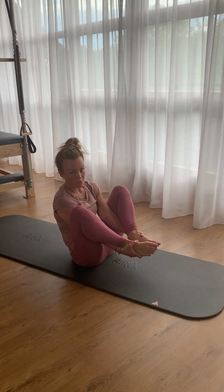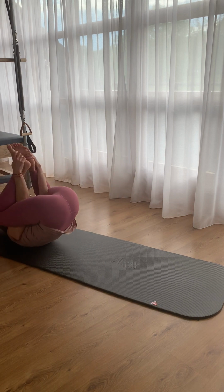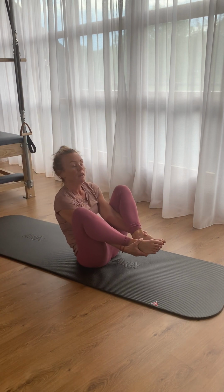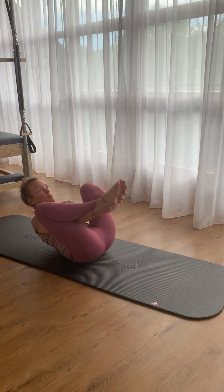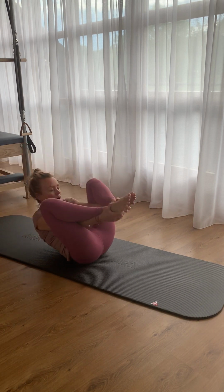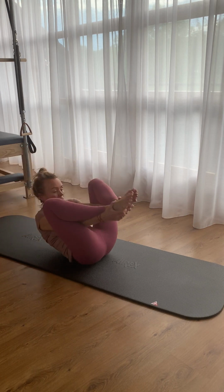Watch that there's room behind you at home. Go back. Three claps. 1, 2, 3. Come up. 1, 2, 3. Back. 1, 2, 3. Up. 1, 2, 3. Back. 1, 2, 3. Up. 1, 2, 3. Keep squeezing the knees in. Keep pushing out through your arms.